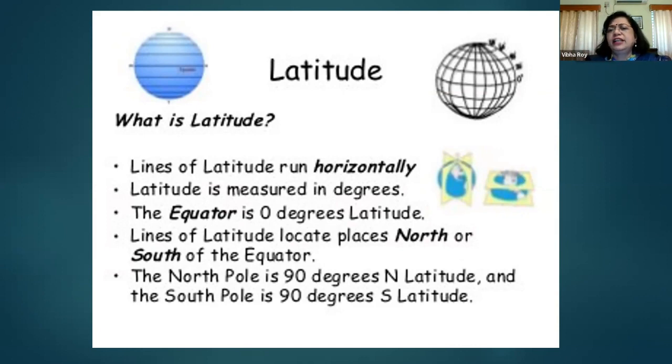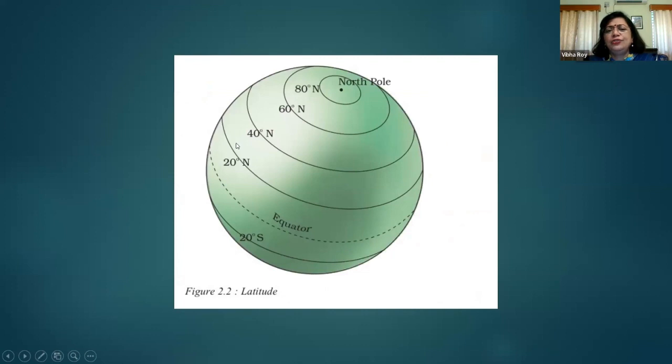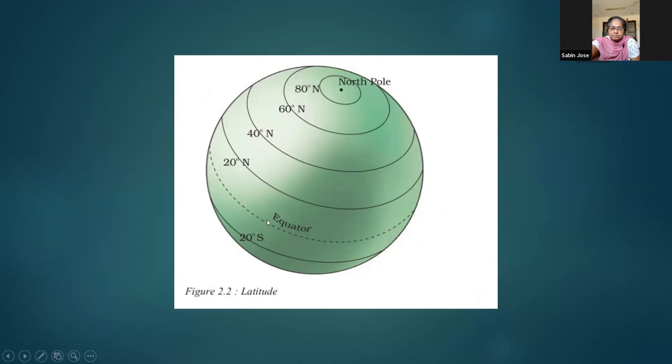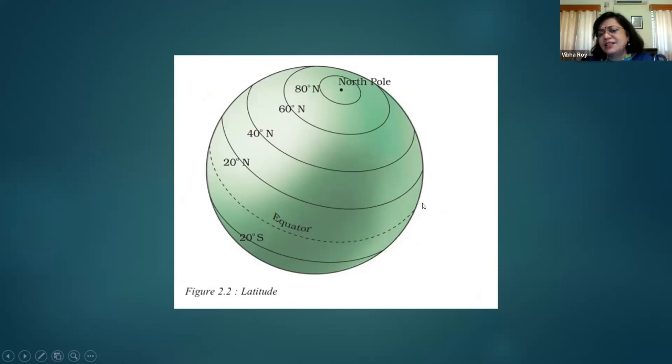Of course, we can also tell them that the entire globe is 360 degrees and we are dividing it into four, so each one is 90, 90, 90. Like that also we can explain. So latitudes are these lines parallel to each other. The longest or biggest latitude is the equator. This we should tell them because the fattest part is in the middle. As you go to the north and south, they decrease in size and finally at the poles it becomes a dot. So North Pole, South Pole.